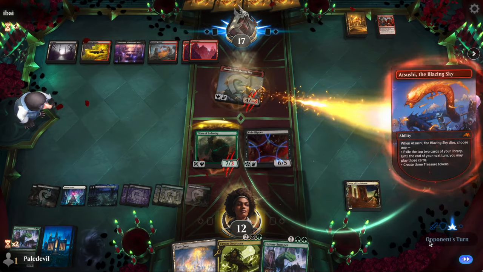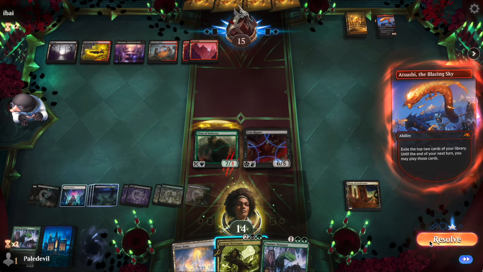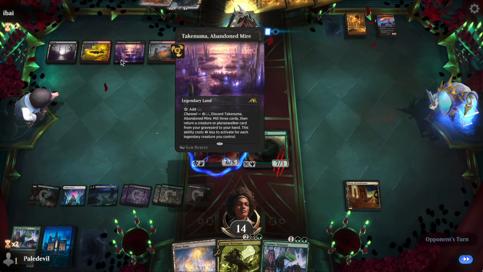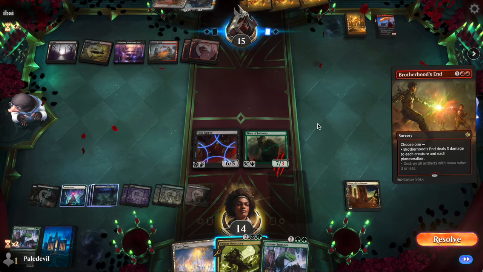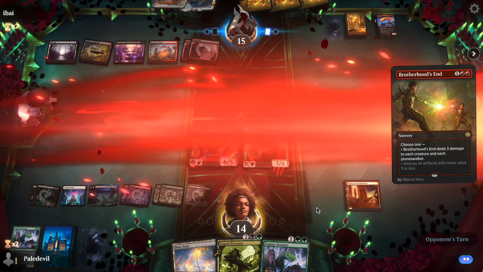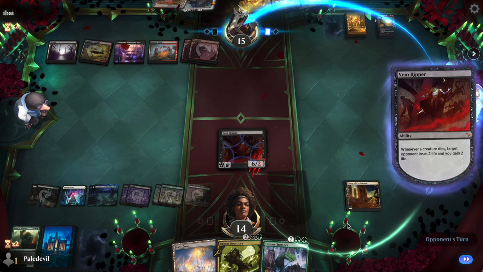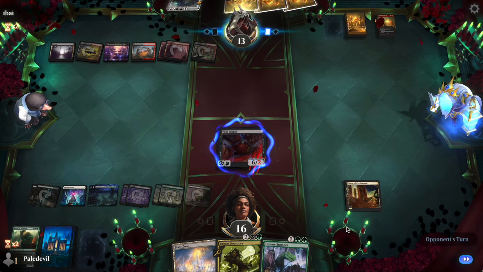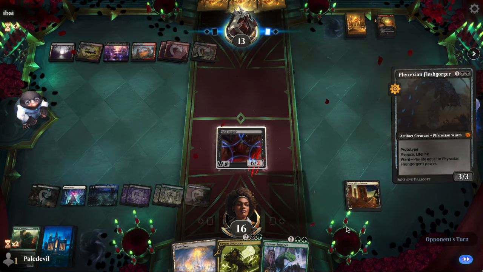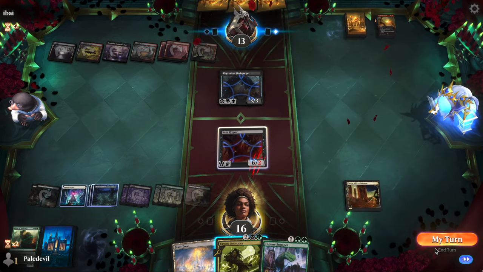Alright. Well, those are not too impressive. Okay, so he found a way to kill my Titan. You do know I have my... Okay, fine. Take more damage. Okay. My turn.